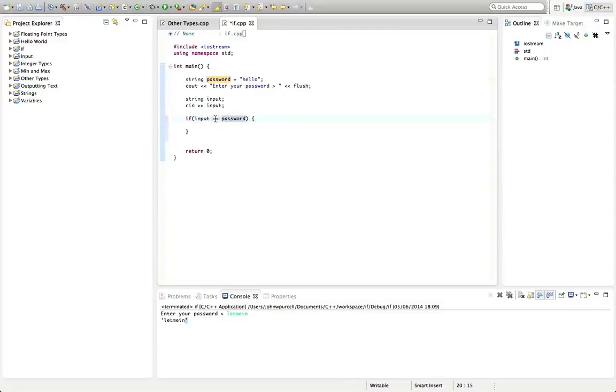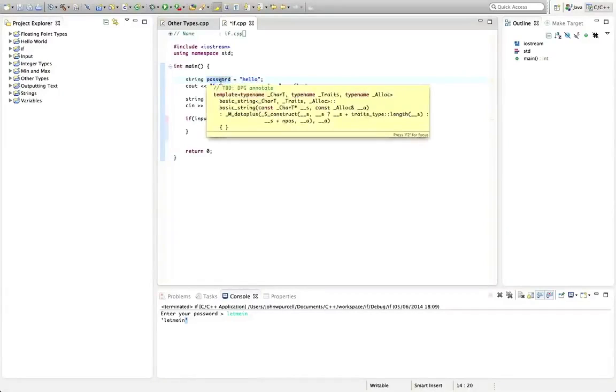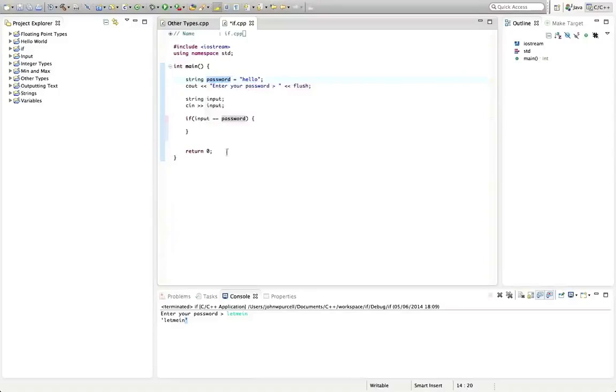Why is it two equal signs instead of one? Well, it's because these two equal signs have a different meaning to this equal sign. This equal sign is taking this value and assigning it to this variable, this string. The double equal sign is checking if these two things are equal. So one is assigning a value, storing a value, and this is checking a value. They're two different things semantically in terms of meaning, and that's why they are a different symbol.